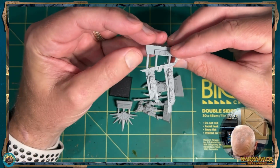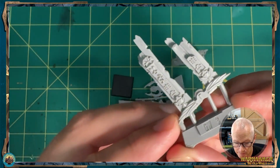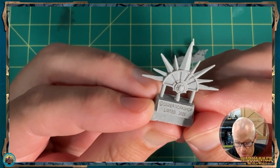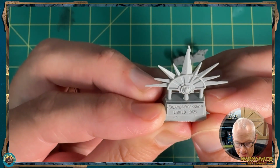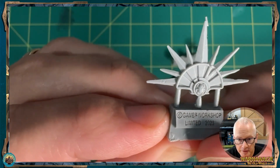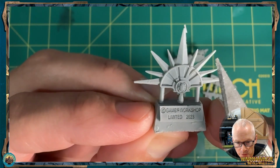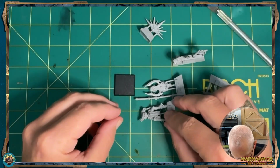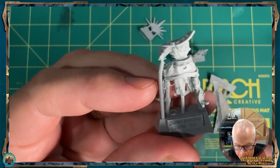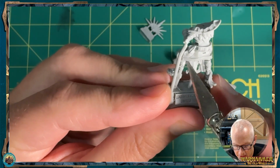So they do come on lots of different assembly sprues and stuff. That's interesting. I'll just bring it right up to the camera here. Oops, let's put it the right way. It looks a lot cleaner than some of the Forgeworld. There's a little bit of junk up there, but even the text there, you can see that's quite small, actually. I mean, you look at my fingers compared to that. There's even some of that wear in the seam on the actual, I don't know what you call these things, but that's pretty cool. And this guy, it looks very clean. You still have a little bit of that flashing that you've got to get off, but it's nothing that's taking away from the detail of the miniature, that's for sure.